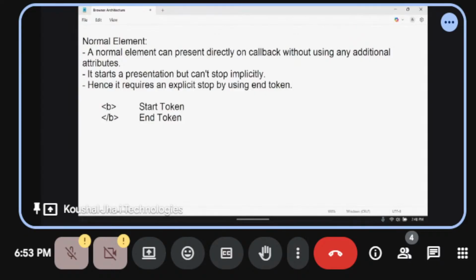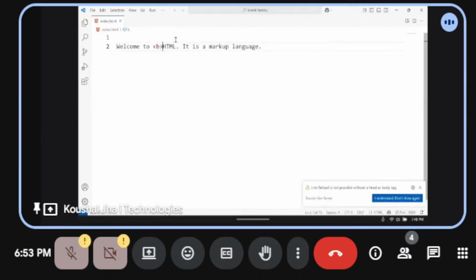Normal element means, first point: you write it, it will start presentation. You don't need any extra attributes. Directly it has presentation. And once it starts presentation, it can't stop. You have to manually stop it.